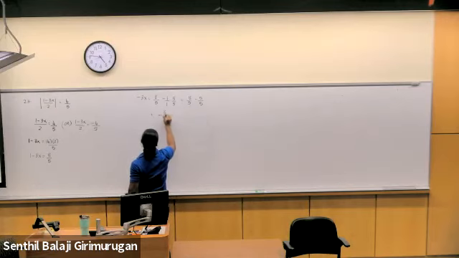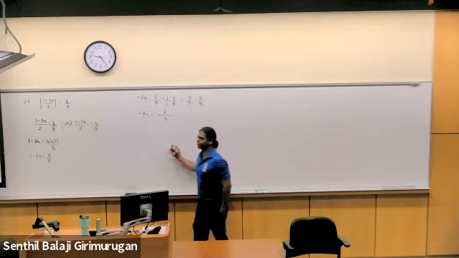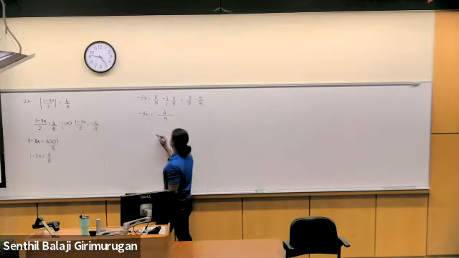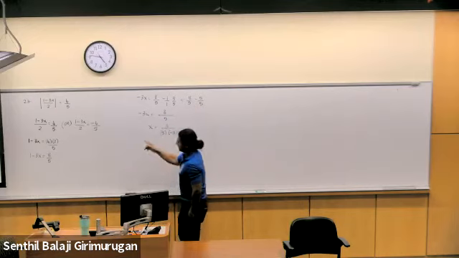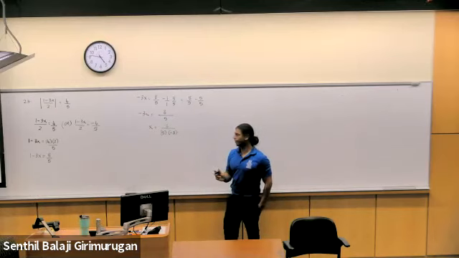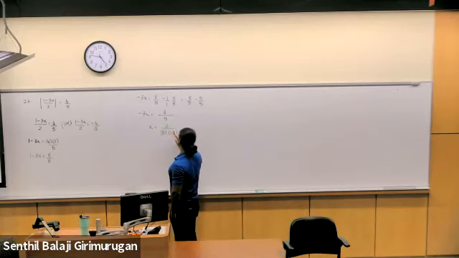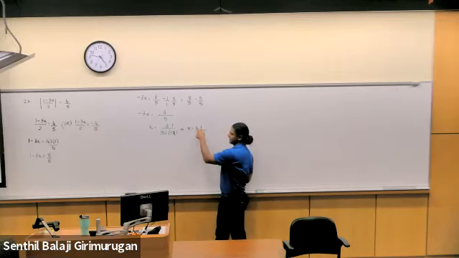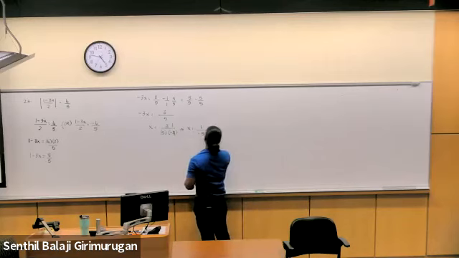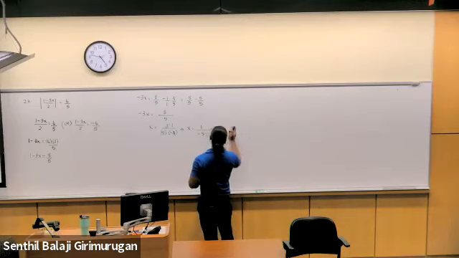8 minus 5 is 3. Minus 3x is equal to 3 over 5. Divide by negative 3 on both sides. The 3 and the negative 3 will get cancelled, which would mean x is equal to 1 over negative 5. Does it matter if I put that negative up there? No. So negative 1 over 5.